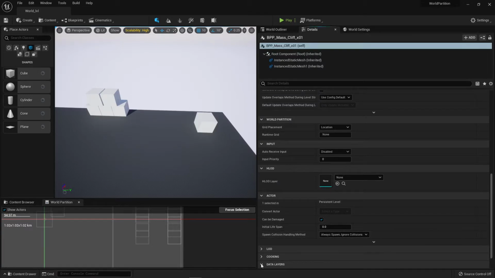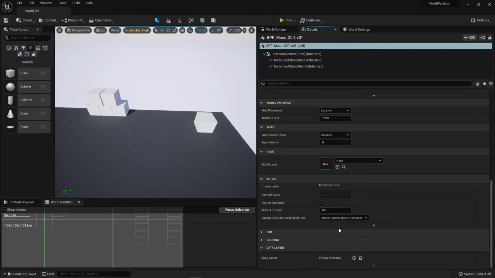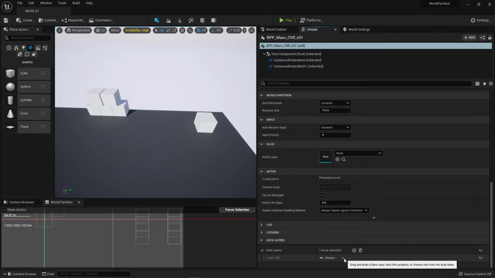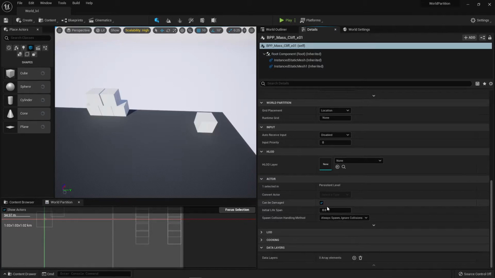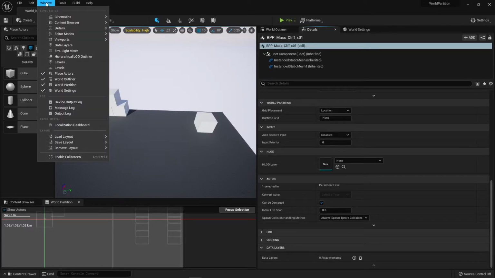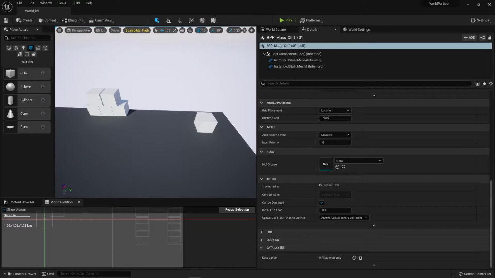Only here, like data layers, you can create. Plus, but he is not doing anything. Hold on, huh? We need to go window data layers.